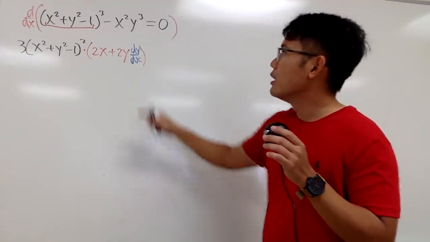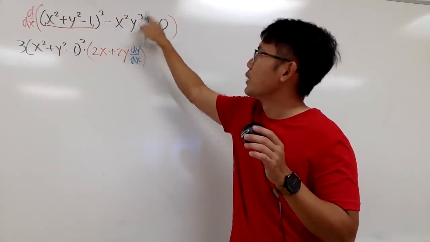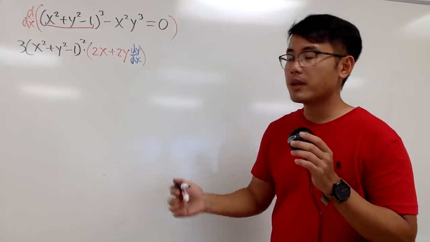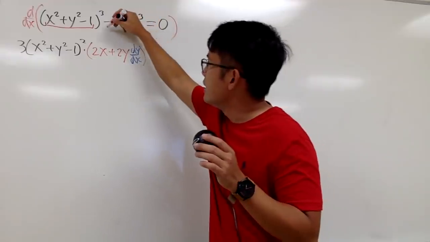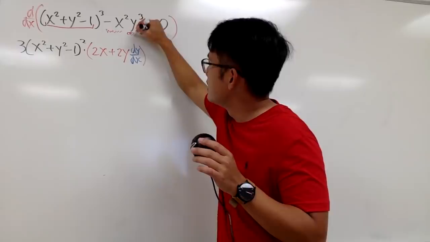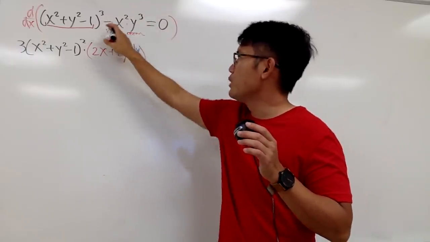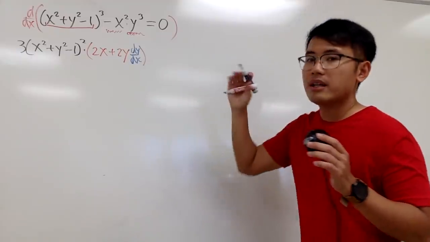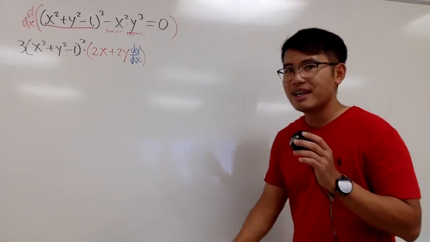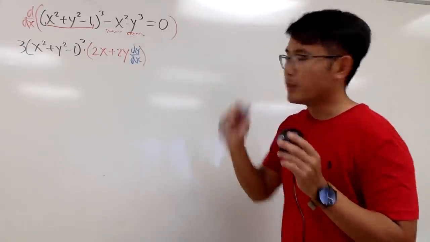And to continue, this is negative x squared times y to the third power. So we have to use the product rule. And I'm going to pair this up as negative x squared as my first function. And then this is my second function. Okay, so keep that in mind. And you can also put down minus and then look at positive x squared times y cubed and do the derivative. Either way is fine. But this is my first function. That's my second function.